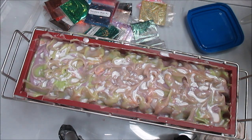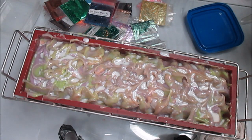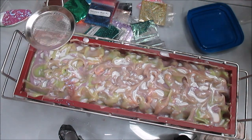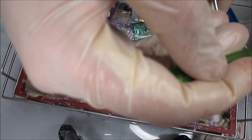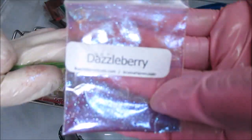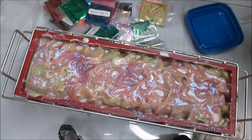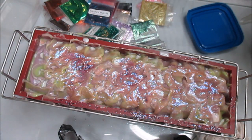Okay, you can use this, and this, just kind of shake it as you're sprinkling it. Hold that, pour it in here, and just kind of shake as you're going lightly. Yeah, you pour it in there and shake. Okay. Oh, that's pretty. Keep going. Oh, I love it. This glitter is gorgeous. And this glitter is a dazzleberry. It is very dazzling. Okay, you good or you want more? Okay. You're good. All right, so you done?